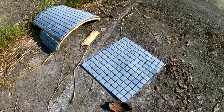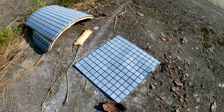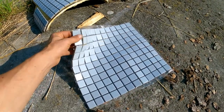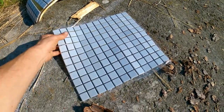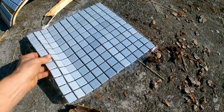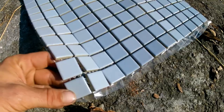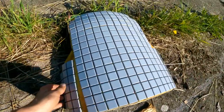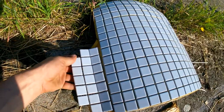To beef up the plate's level 3A rating or SK2 rating, we will be adding a layer of 6 mm thick small ceramic tiles on top of the Kevlar plate. The tiles I picked are 2.5 by 2.5 cm and, given they are mounted on a mesh already, have a very nice bending angle. It suits the form of the plates quite well.